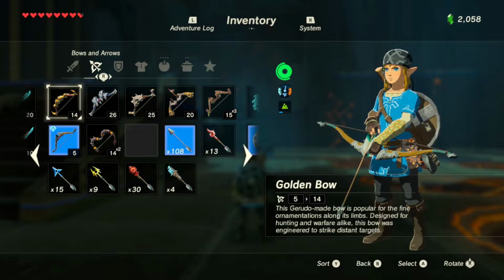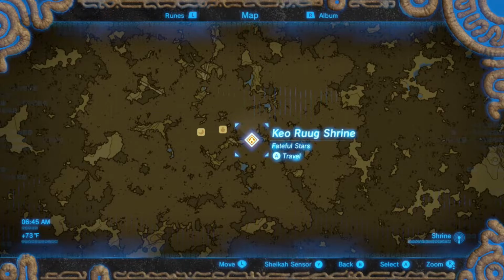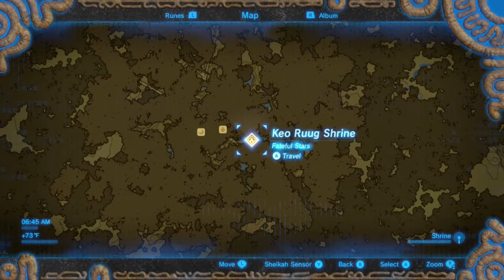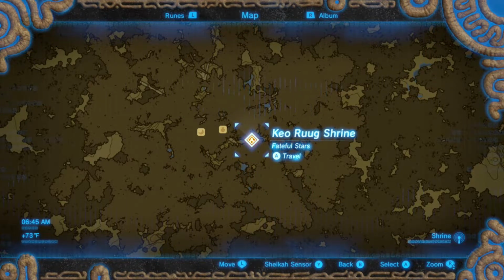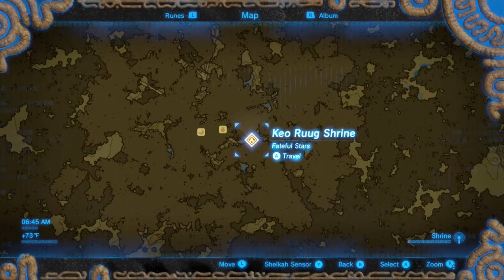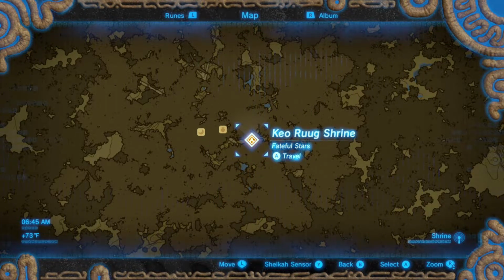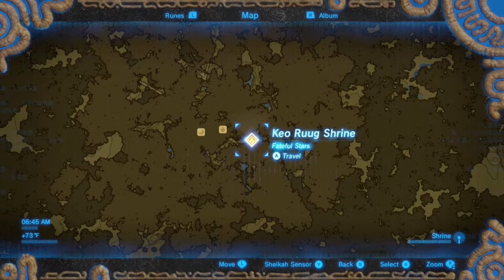Alright, what shrine is this? Eric Shrine. Watch, it's gonna be something so simple. No shit. I know what it is. I know what the interest in this shrine is. Oh, there was two puzzles anyway. Faithful Star Shrine Solution Collection Constellation Puzzle. Yeah, I know where it is.